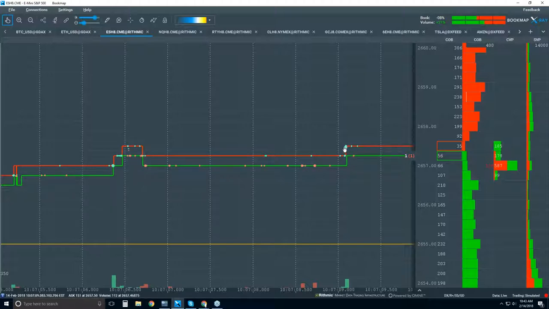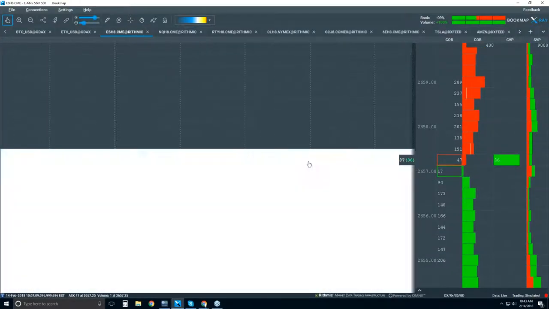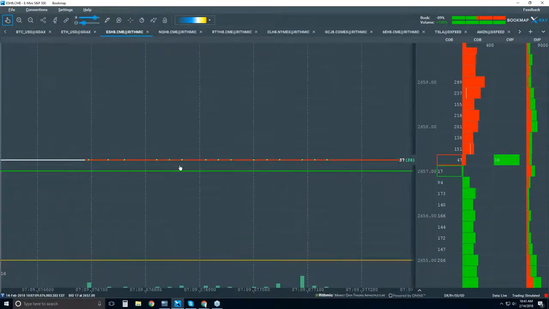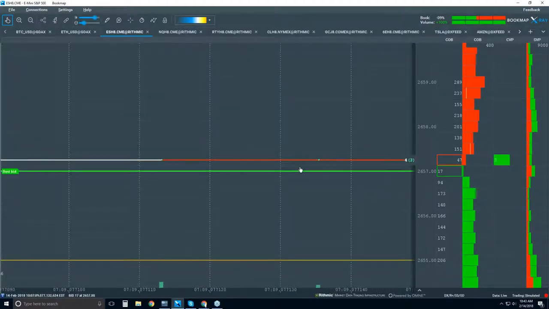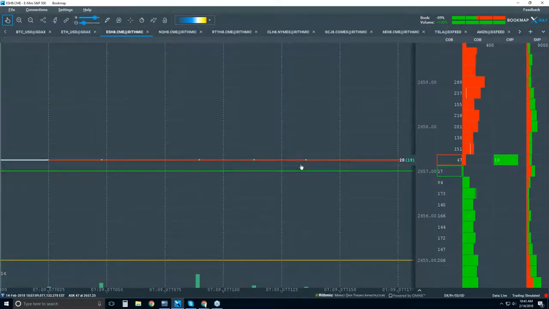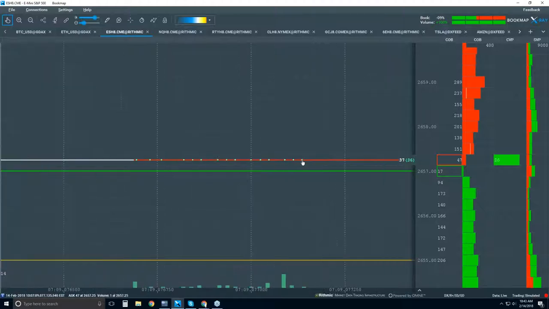They take liquidity, for example, with a market buy, and they trade up. They're lifting the offer. We can zoom into these little areas, and you can see that Bookmap is recording every single transaction. Look at the timeline down here, and you can see we're looking at microsecond levels. We can continue on, and we can look at nanosecond levels. Now, we don't trade at those levels, but we're recording every single piece of market data and market events.